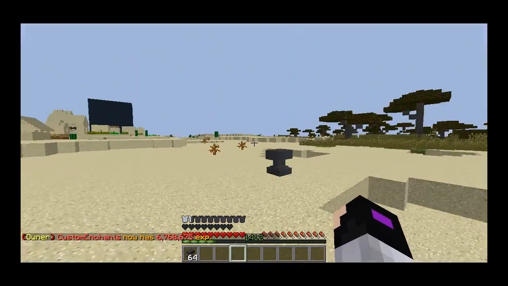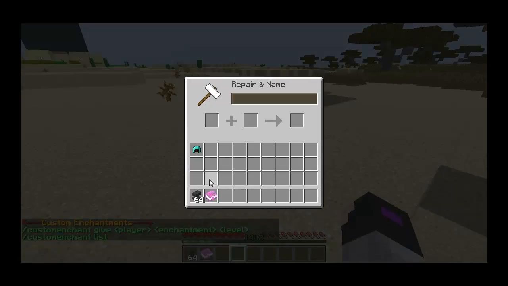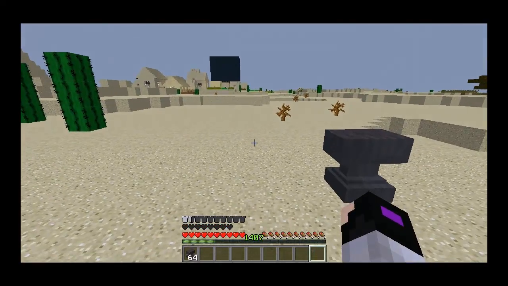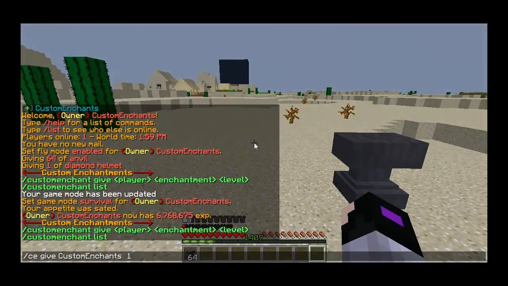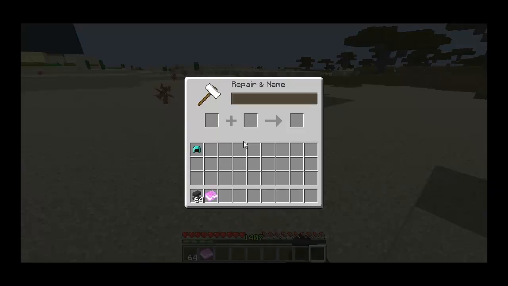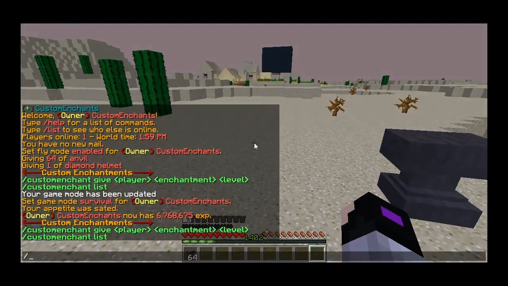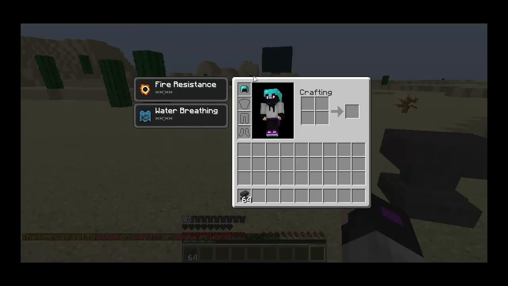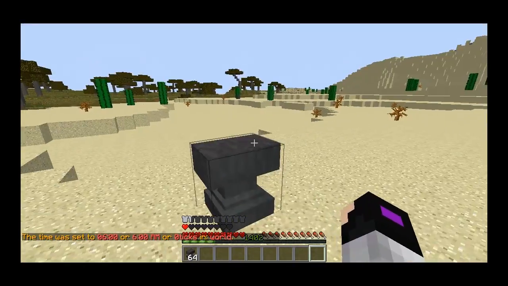So, let me give it a moment. Now let me give myself some more enchants. I'll do the tier signs in 1 second. There we go. This blaze gives you infinite fire resistance. Fish is for infinite water breathing. Let me do it real quick. Like so. Just setting it back to day before, so mobs turn up to spawn.